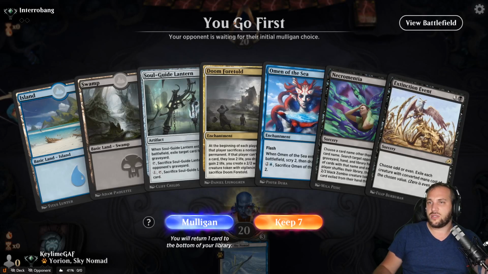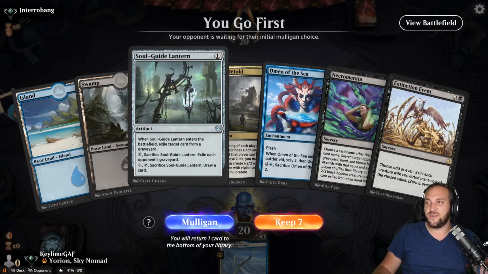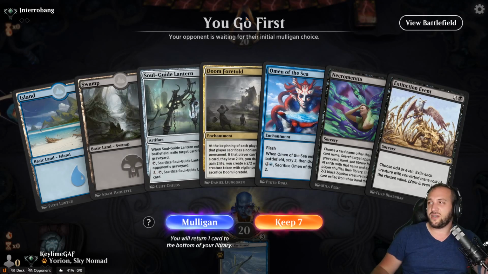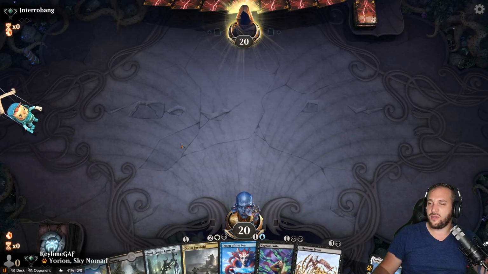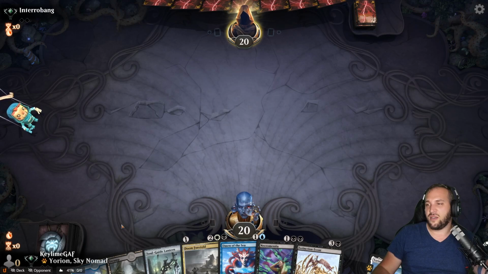Heck yes, we play first. But we have kind of none of the lands that we want. We can use the Soul Guide Lantern to draw a card, but this is very uncomfortable. Let's just pretend it's gonna work. We'll have access to the Lantern to draw a card if we want to do that. The Omen of the Sea can help us get more lands as well. We should be able to get a Necromentia off after seeing a couple lands. So hopefully we're in a pretty good spot. This is an awkward hand though.